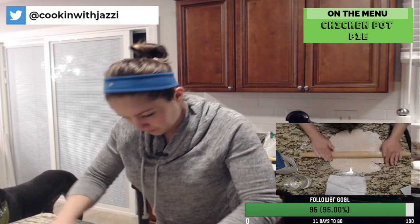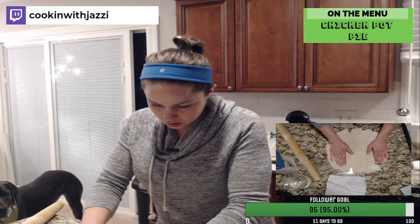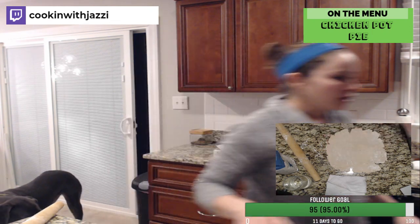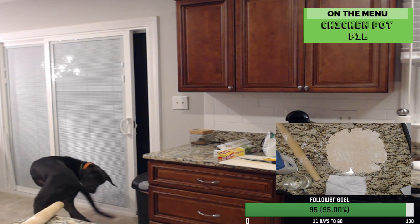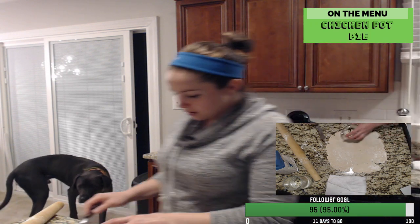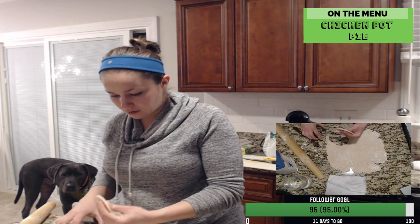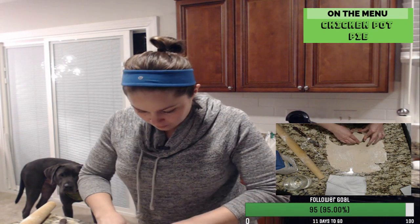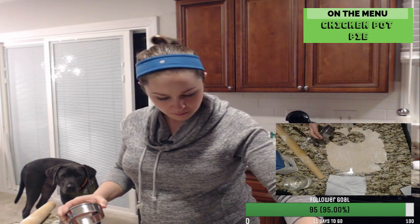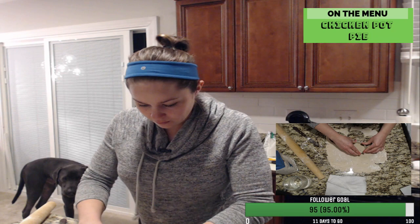All right. Not too thin, not too thick. Got like a quarter inch over here. Get a cutter, and an offset spatula to help us pick it up if we need it. All right, that's about how thick it is. Little pie crust toppers, crackers, whatever you want to call them.